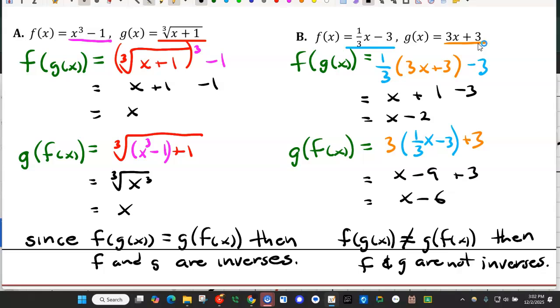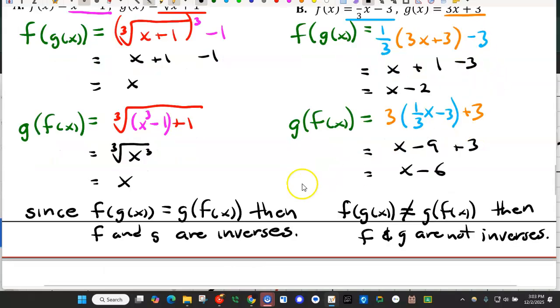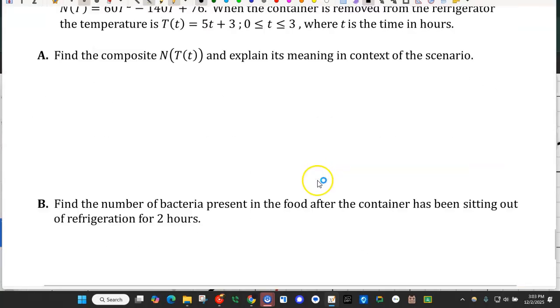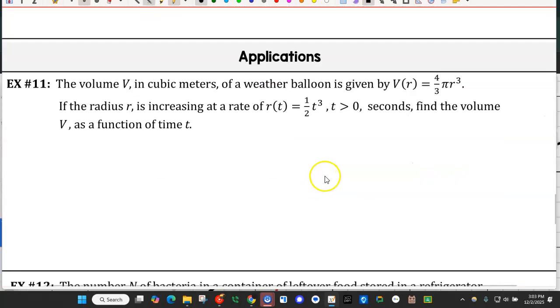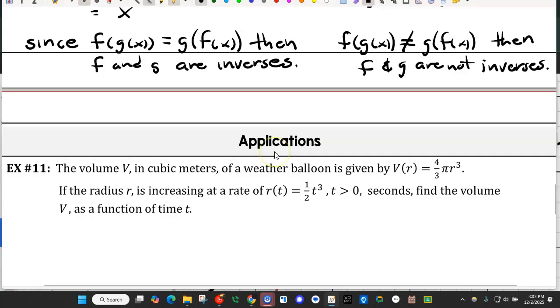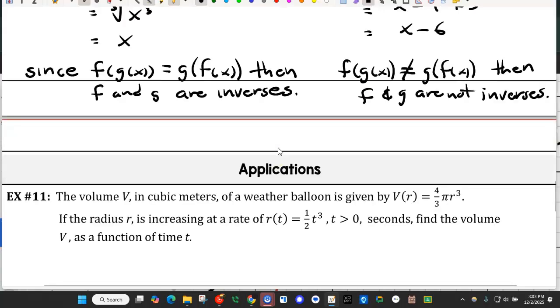All right, so that's all for today. There are some applications. We'll do these first thing tomorrow, just these two problems, and then on the homework tomorrow in class you can do all the word problems. So today just go all the way up to the word problems with applications. If you want to keep going, totally fine, but you don't have to.